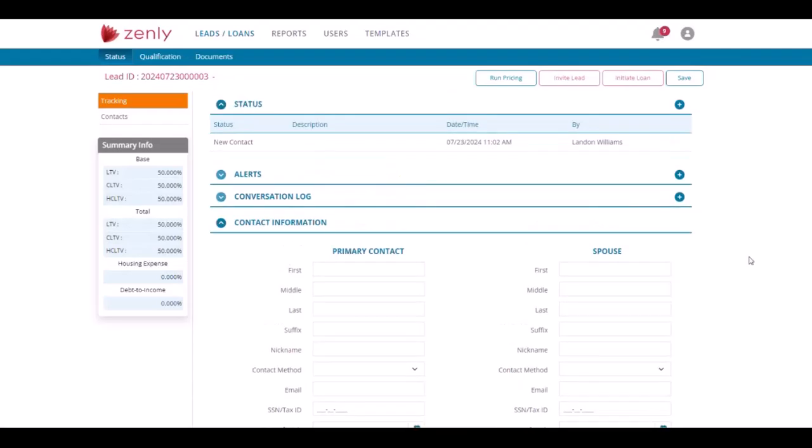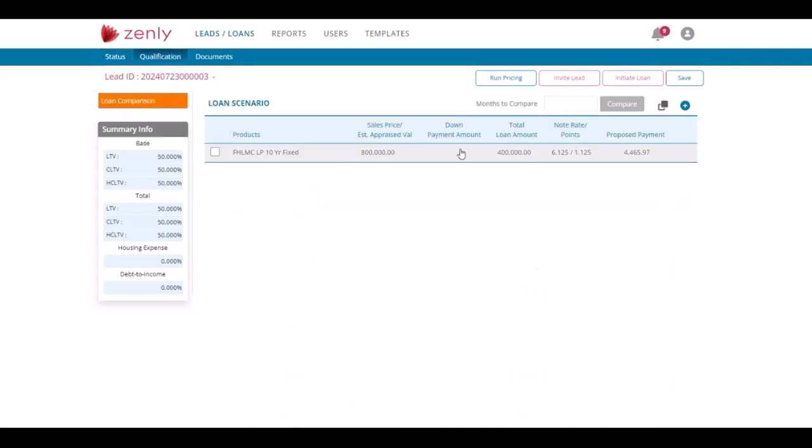You can see if I choose the option for saved leads loan information, this will automatically open up on the lead side of Zenly underneath our qualification tab. This improvement in syncing the loan comparison with the lead file means that the loan scenario data is essentially an extension of the lead file. It includes additional data points beyond what you typically find on the status tracking screen, which is kind of the best way to understand it. Anything after position 1 is not tied to the lead file. You can now also drag, drop, and rearrange these scenarios in any order you prefer.